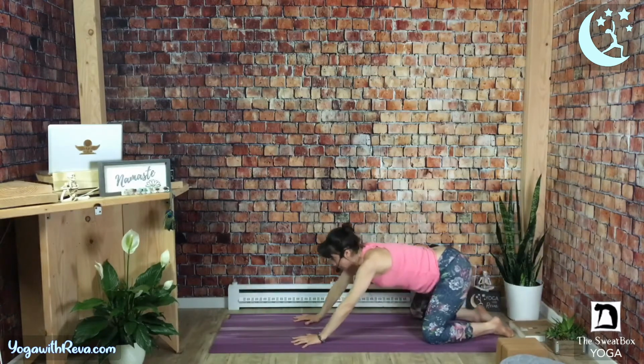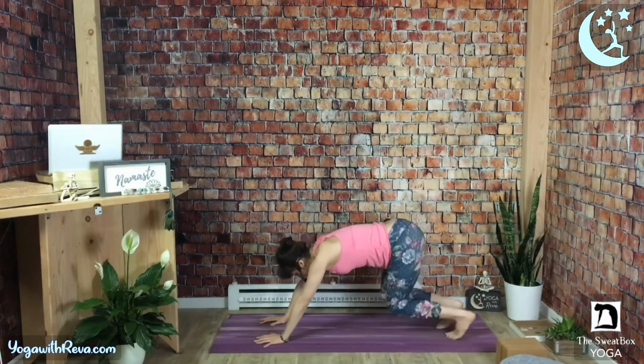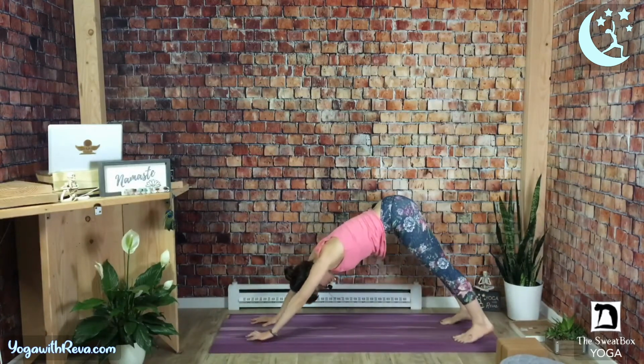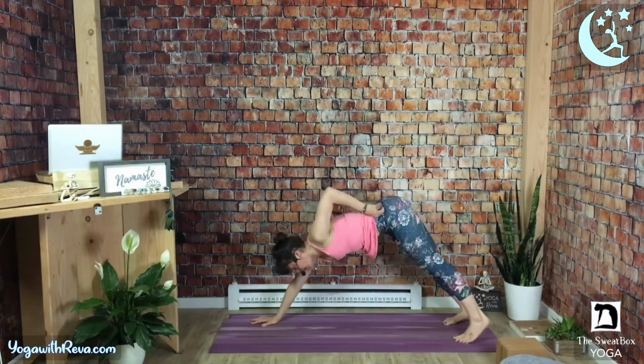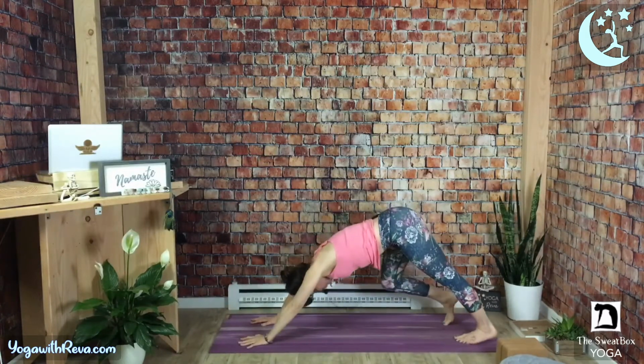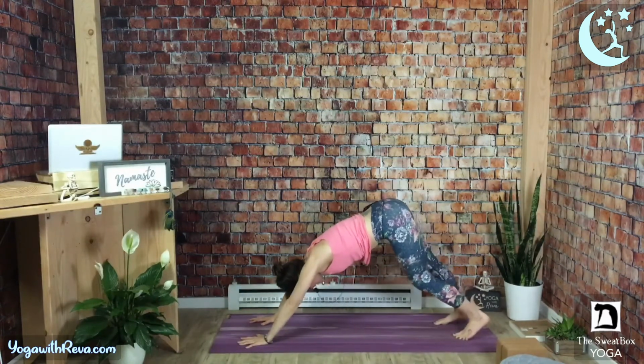Let's bring it up to downward facing dog. So you can come forward into tabletop and then tuck your toes. Send your hips up and back. Downward facing dog. Take a couple of moments to work things out here. You can bend your knees right and left, kind of sway your hips side to side.